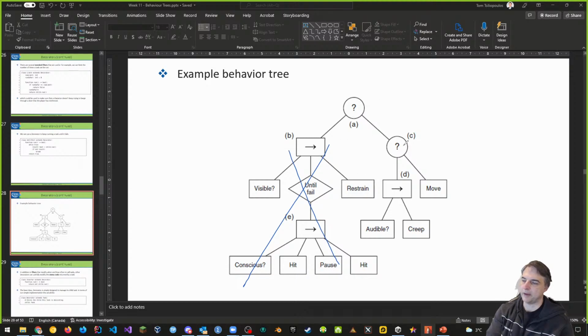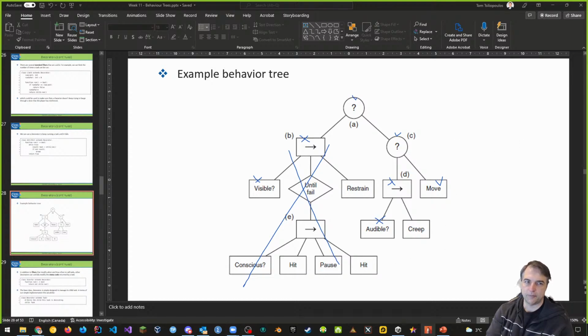Now I'm in a selector again. I have a task that I go to, the sequence that I go through first. Is the player audible? If the player is not audible, so this is false, let's say these are false. I can't hear him and I can't see him. Then this thing fails, so this so far is a failure. But because of the selector, move is going to be true because I can most likely always move, which means I return true and I go back to this. That's one way of looking at this behavior tree.